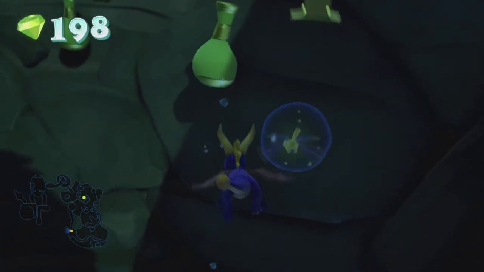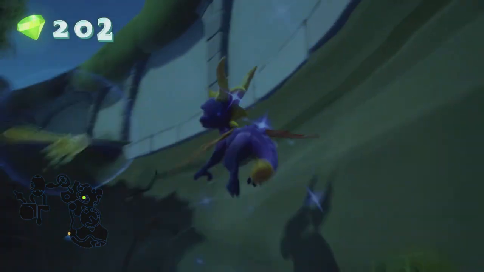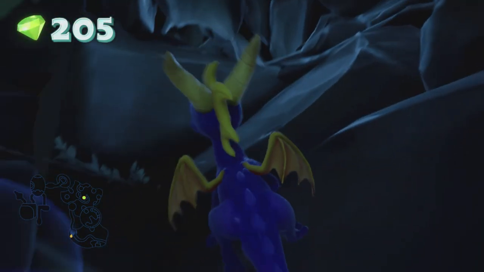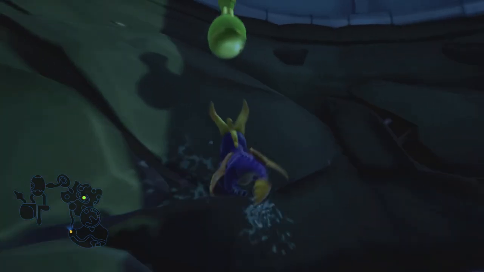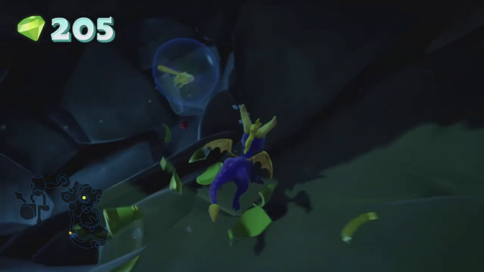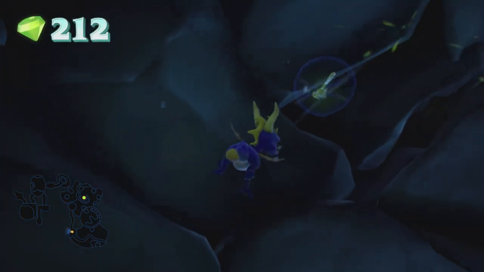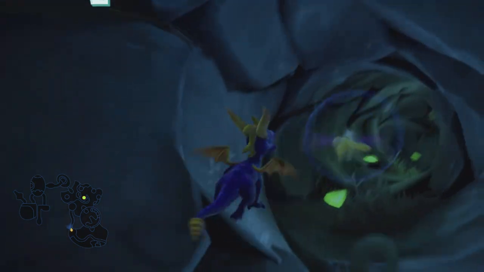Here we go, that's what I'm talking about. Okay, so I'm gonna break some of these to get the gems out. You can see there's like a tunnel going down there that we're gonna be swimming in. There's no air meter in this game. You can swim as long as you like, you'll be fine. Which doesn't make a lot of sense. Sparks is in a little bubble, so I guess that's how Sparks is okay, but Spyro just doesn't need to breathe, I suppose.